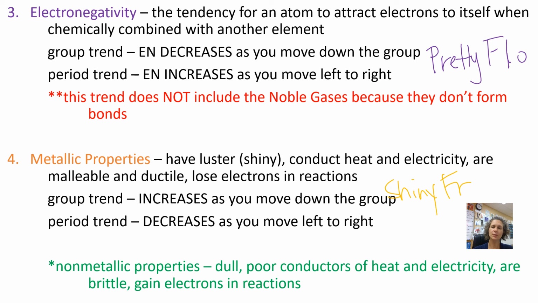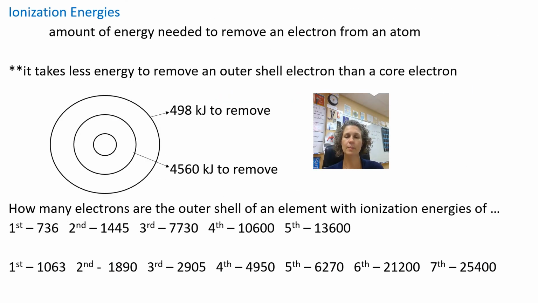So one of my students said one time they picture it like a really large man with one of those kind of cheap suits that are kind of shiny. Whatever helps you. And then I just listed down there some non-metallic properties, basically the opposite. And so, things that are dull, not shiny, poor conductors, they're brittle, those kinds of things would be non-metallic. Okay, whew, we made it.